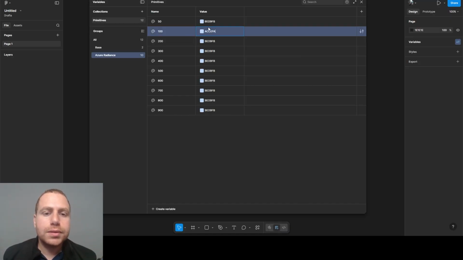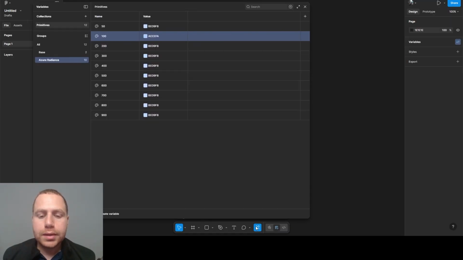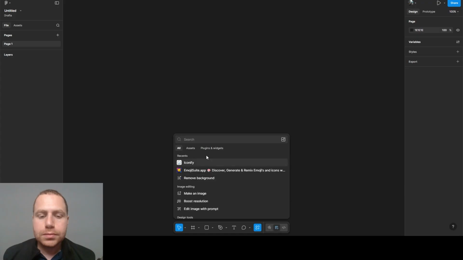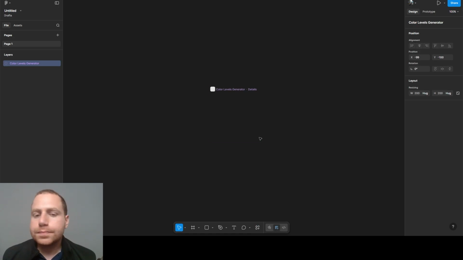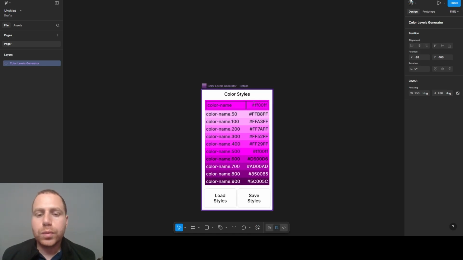So how did I come up with these colors, the B, ED, and so on? There's a plugin, if you look at the plugins that Figma has. Let's open up one of the plugins. There's a plugin called Color Level Generator. You click on it. So if we take any color, we're able to get 5 lighter tones and 5 darker tones. So you have more flexibility when you're designing, and you have more range to choose from.